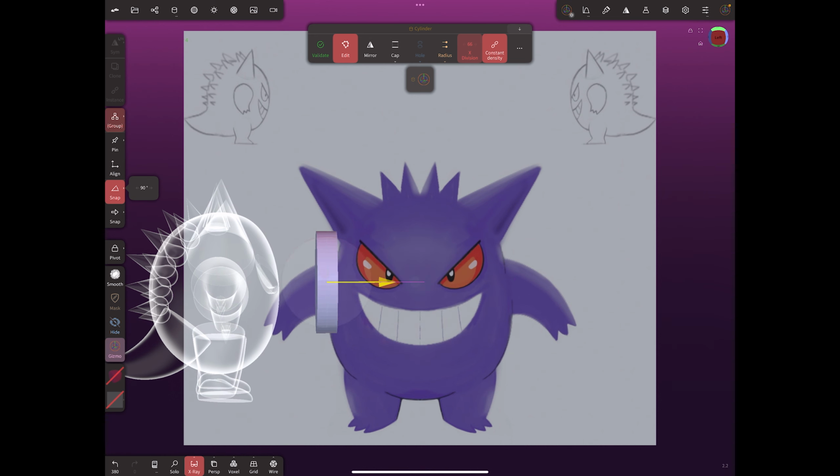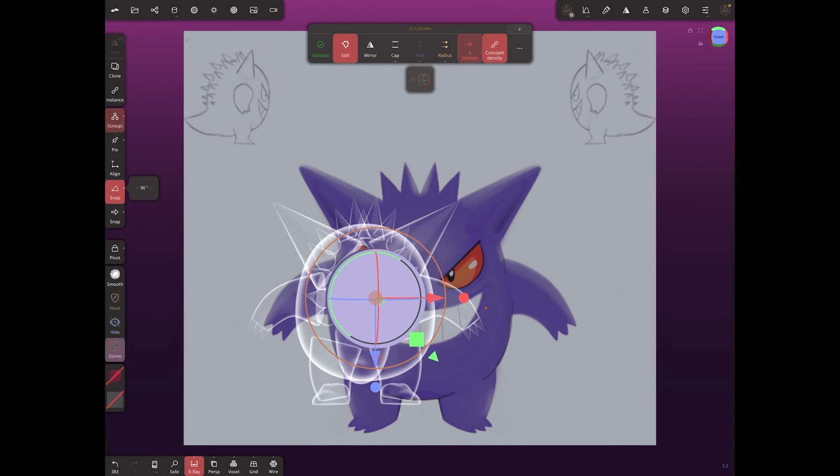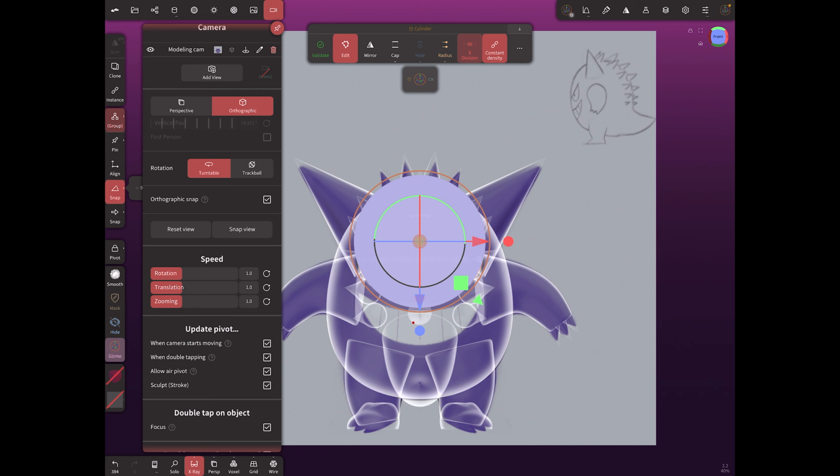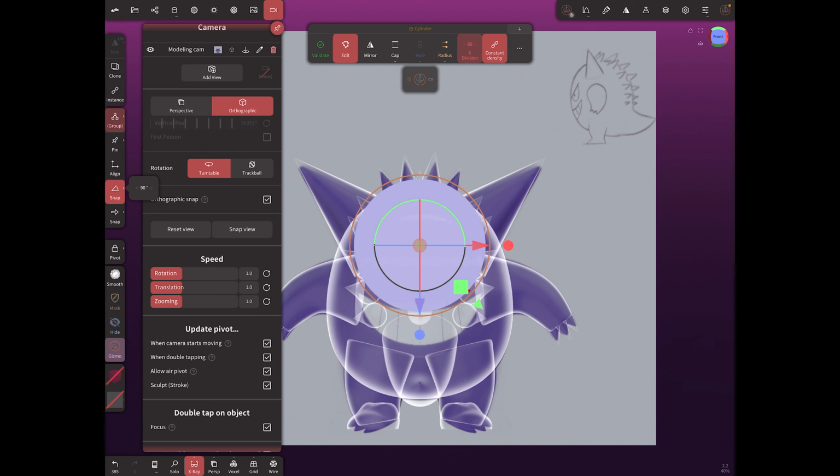Let's shrink it down to the right depth we want to cut. Maybe go a little bit deeper to be safe. Okay, something like that. And we're going to clone one. Go higher. Go back to the camera view. And now you can see we move it just to touch the top of the mouth.